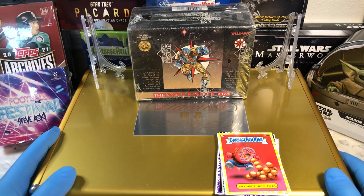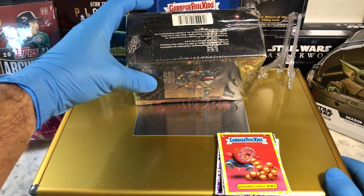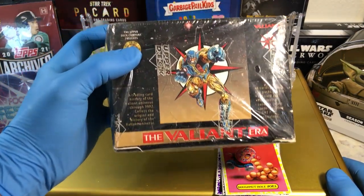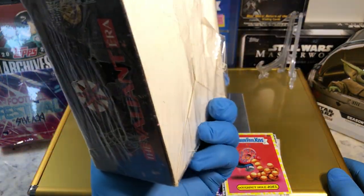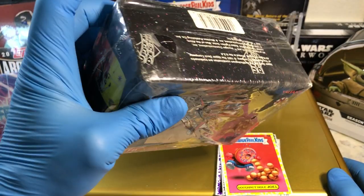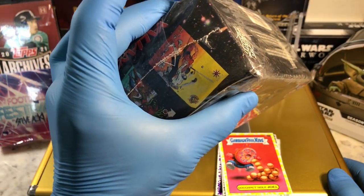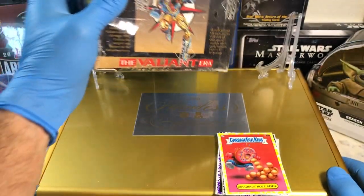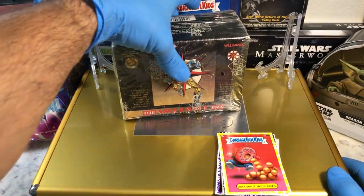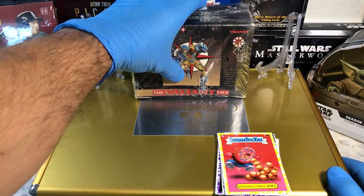Today, we've got the Upper Deck Valiant Era Hobby Box, and they partnered with Pinnacle to do these back in the 90s, so I remember this when I was a kid. Valiant comics were pretty cool. That's XO Manowar there on the front. This is a kind of a different series, sort of similar to Marvel characters or DC characters. It's just Valiant characters though. So we are going to bust this open and see what we get inside of there.